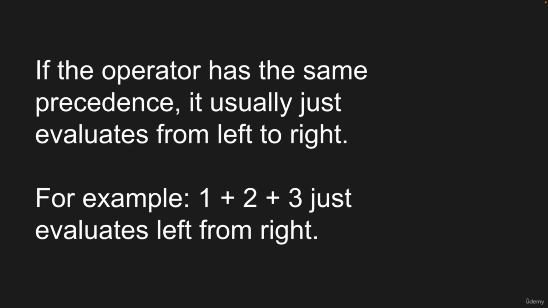If the operators have the same precedence, it usually just evaluates from left to right. So let's say 1 plus 2 plus 3. Then it would just evaluate from left to right. 1 plus 2 is 3, and then 3 plus 3 is 6. So the answer would be 6. It's just evaluating from left to right if the operators have the same precedence.